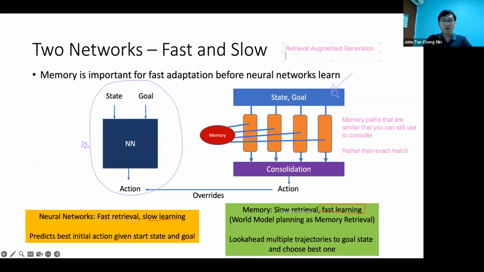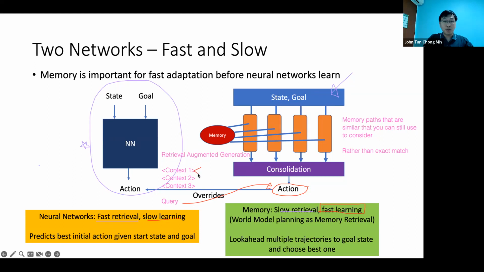And one way to think about it is like retrieval augmented generation. When you retrieve chunks in the current neural network, you have context 1, or I like to call it memory 1, memory 2, memory 3, but let's say context 1, context 2, context 3, and then you have your query. So you can see that in retrieval augmented generation, you may not have the retrieved context being exactly the same as your query, but it's similar due to cosine similarity. You embed and you retrieve it, then you get an answer. So this answer could be this action here. So perhaps we could do something like what large language models are doing.